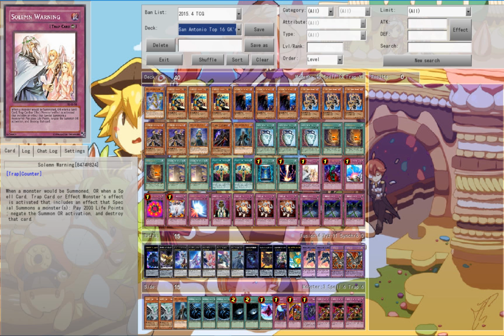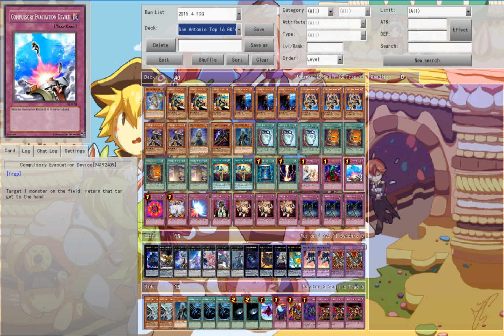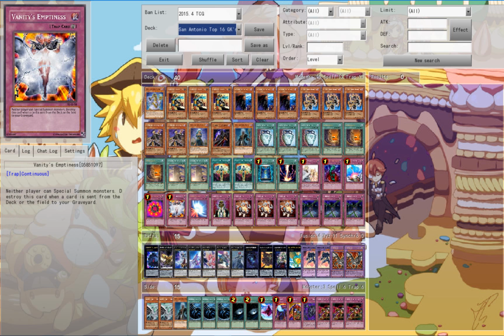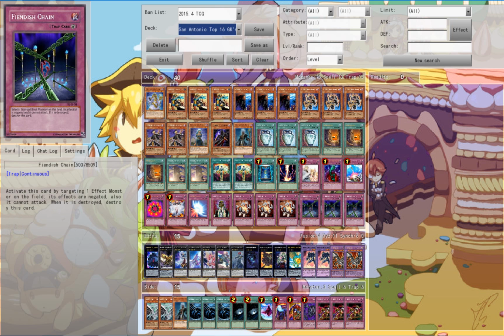Now for the traps. 1 Solemn Warning, 1 Bottomless Trap Hole, 1 Compulsory Evacuation Device, 1 Ring of Destruction, 1 Vanity's Emptiness, 1 Mirror Force, 1 Rite of Spirit, triple Mind Crush, triple Fiendish Chain.